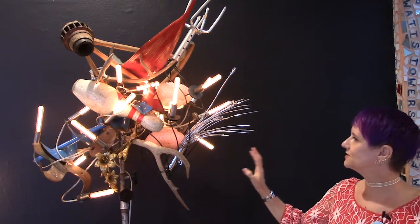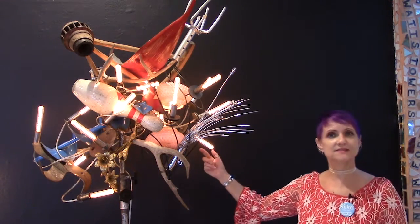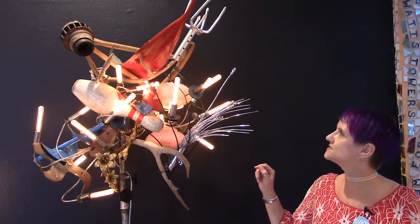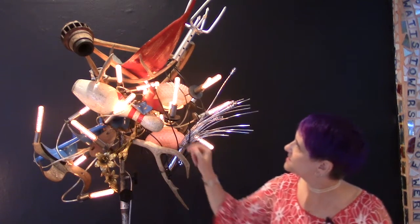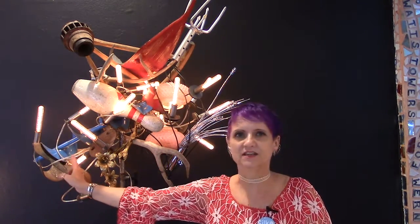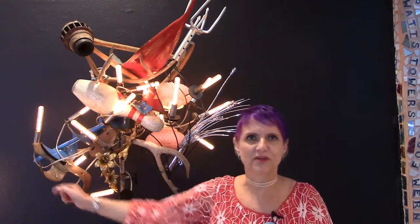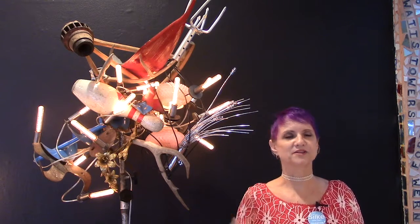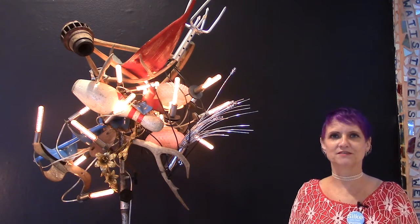You can see in it the different found objects. There's this antler right here. There are some old pieces of maybe vintage lamps that he's repurposed and changed their shapes. You have this bowling pin here. There is a piece of an old wagon wheel right here. There are two pieces of industrial blades — I don't know what they're from, but they're very cool. Every piece that Warren does combines a bunch of different objects; some of them you'll recognize, some of them you won't, and transforms them into a new piece of art, and they're beautiful.